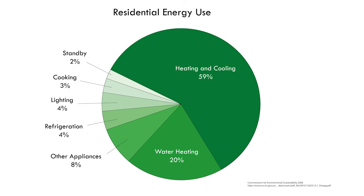Let me first explain why designing a good heating and cooling system is important for a climate like Melbourne. It is because heating and cooling represent an average of 59% of the total energy spent for a house in Melbourne. So energy-wise, it is important to have a good system. Different systems will take more or less space and will cost more or less money. And at the end, it is about the comfort of the occupant.